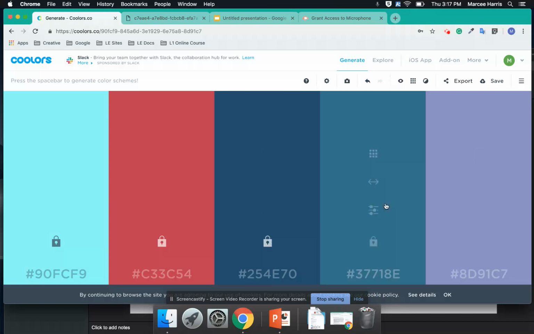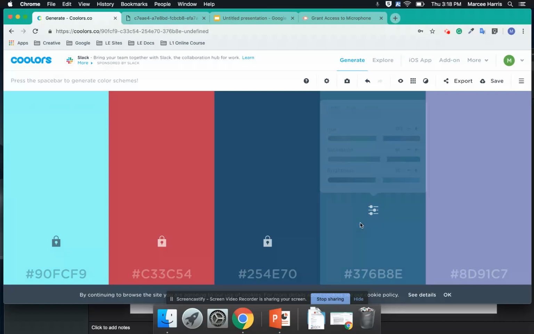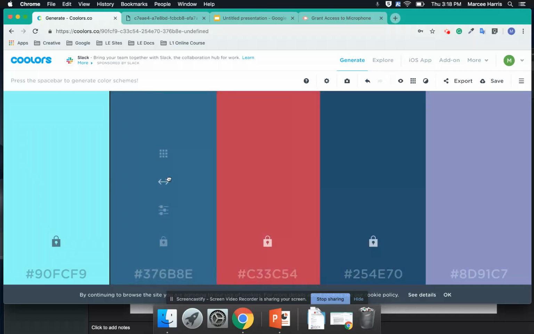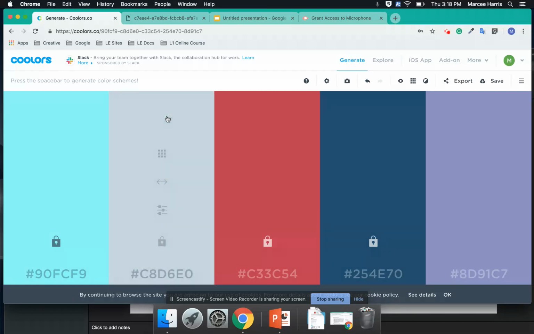Maybe you're not as happy with these others. You can click on the adjust button to change the hue to something more appealing to you, the saturation, the brightness. If you want to see how this color looks against some of the others, you can use the arrows to drag it over, see how it looks. If you'd like to look for some alternative shades, you can click this button. The one with the dot is the one that I had chosen previously, but I can certainly select a different color if I'd like. And let's say I'm ready to lock that in.